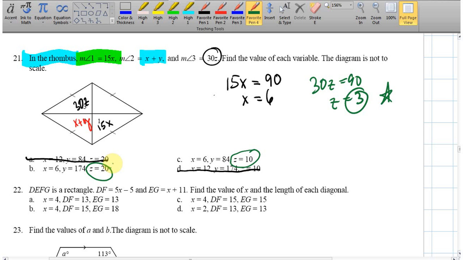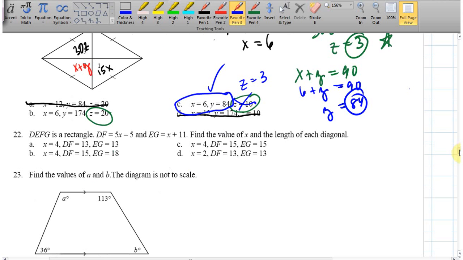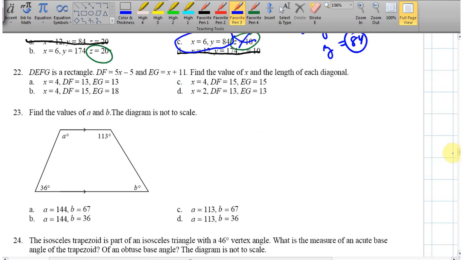All right, so let's keep on going. To find Y, what do I know? I know x plus y is equal to 90 as well, but I already know the value of x. X is 6. So what does that imply about y? Well, y would have to be 84. So this one is pretty close as x and y being correct. Z is not correct. Z is exactly 3. So those are the 3 answers for x and y. Z, there's actually no correct answer within this practice test, but we did find the 3 correct answers. Okay, please remember these are designed by humans. They do make mistakes.